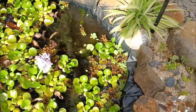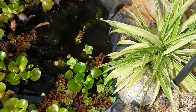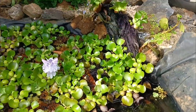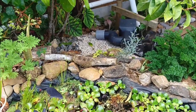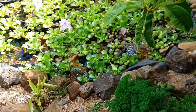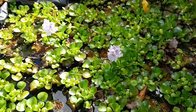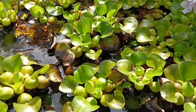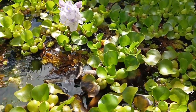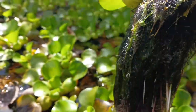So we just dig the soil, put the liner, and then I just put rocks around it and some corals, and then plants. We have the spider plants here, and you see how many plants. And oh, my parsley. I even have parsley, lavender next to it. There's a lot of stuff around it. This is an entire ecosystem, and I'm rewinding the footage because I had more stuff to say about the great part of the plants.